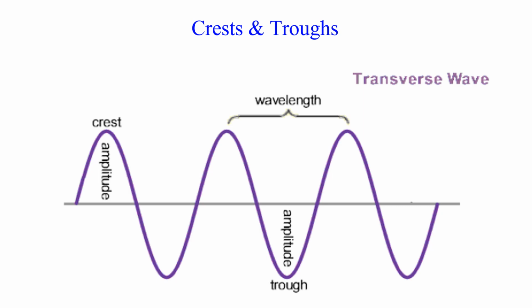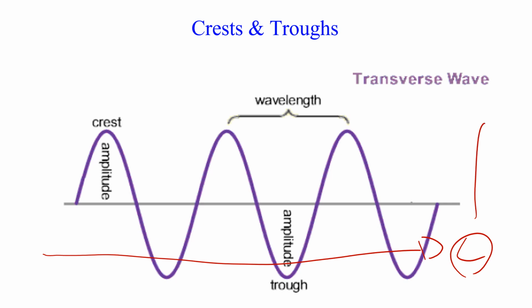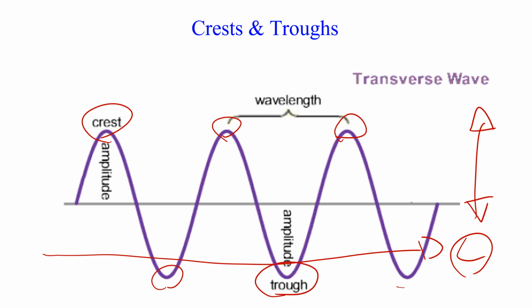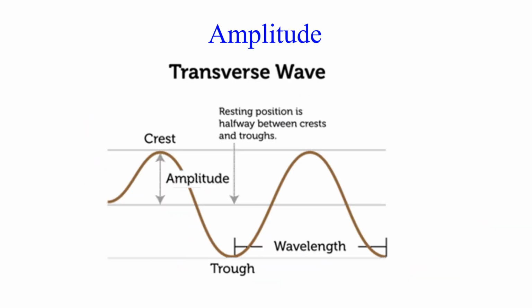As this electromagnetic radiation moves in both a longitudinal fashion and also a transverse fashion, horizontal, we get crests, which are at the top of the wave, and we get the troughs, which are at the bottom of the wave. Some key points in terms of terminology.